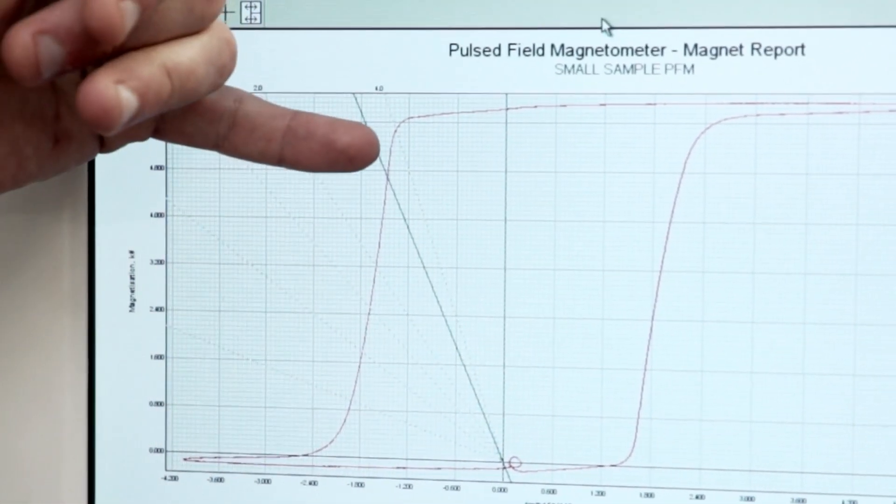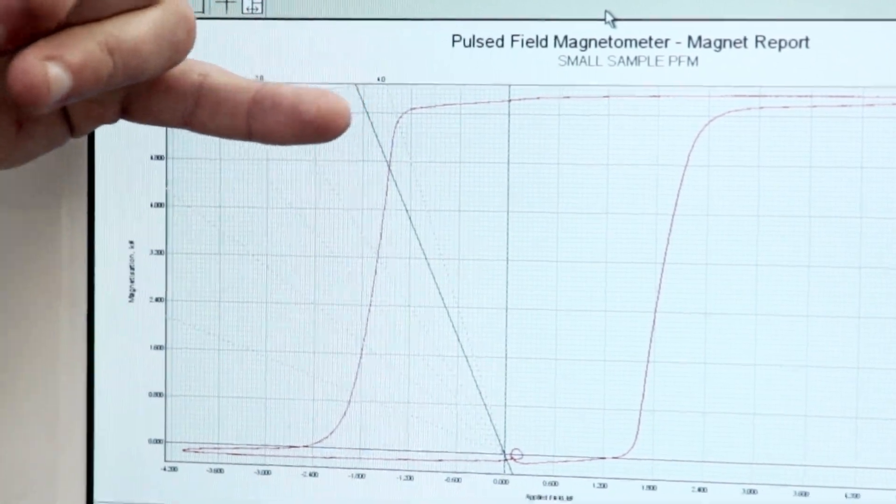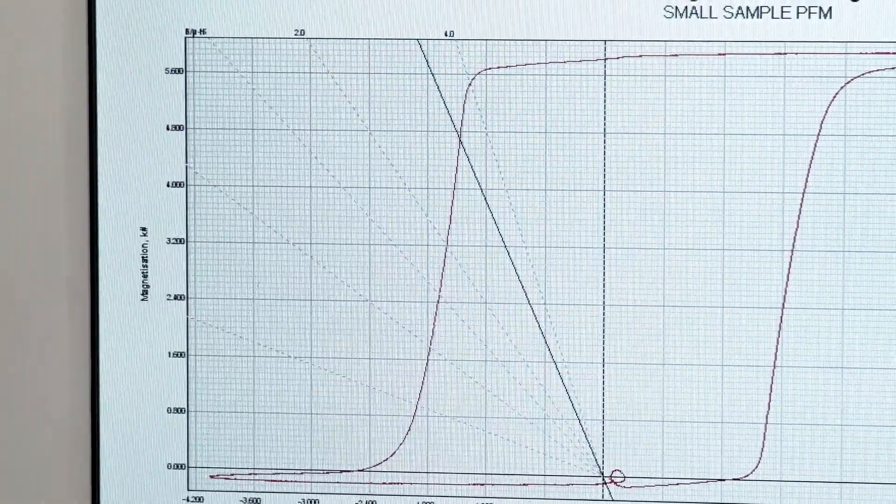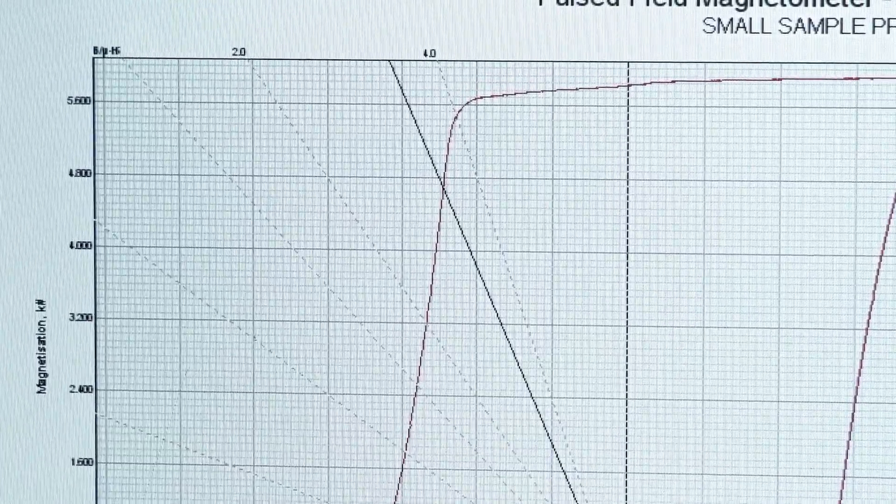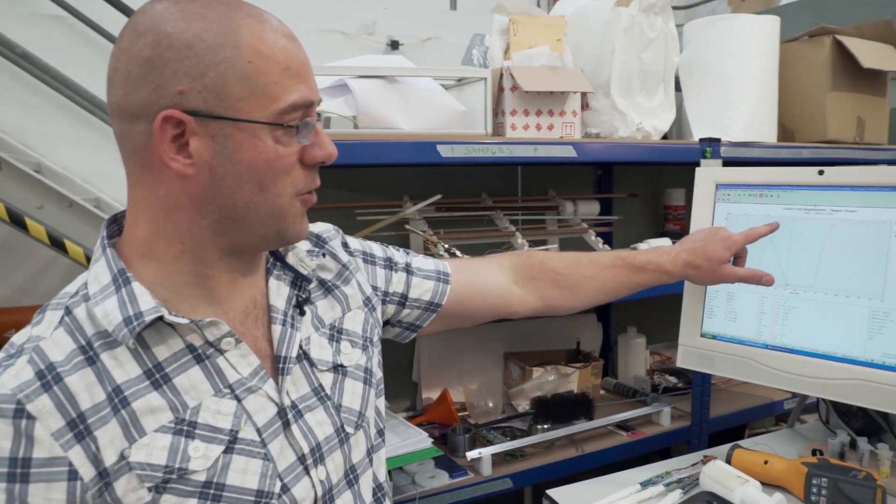Now, for your engineering processes, this bit over here is all of the interesting stuff. Because over here is where the external field is working in opposition to the magnet's field. If you're building a machine, what you really want is a large external field and a large magnetic field. Because that gives you lots of force between the two things. If you want to build a really efficient electric motor, you want to generate a lot of force between those two components. So that means you're working in this top corner.